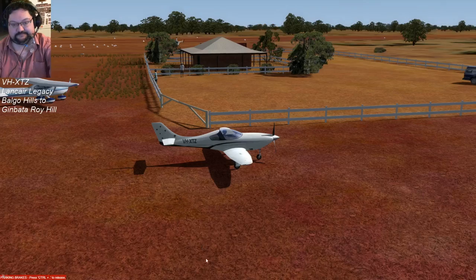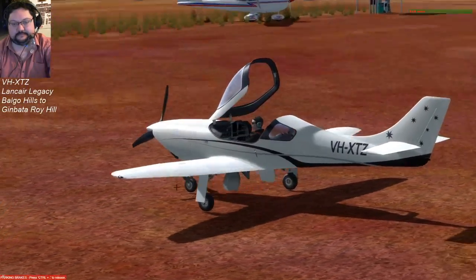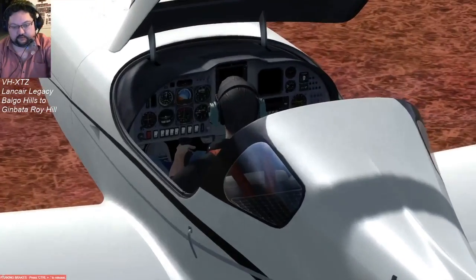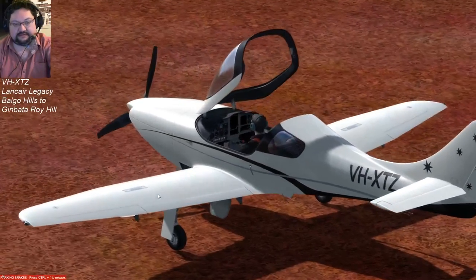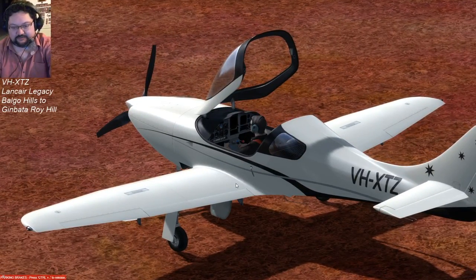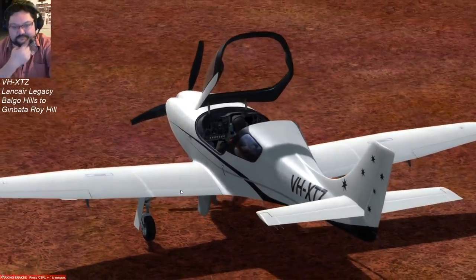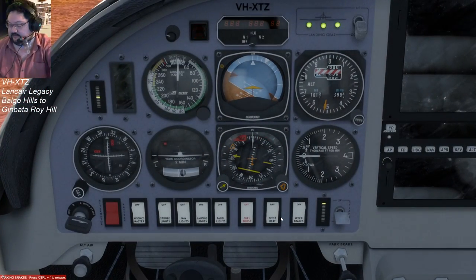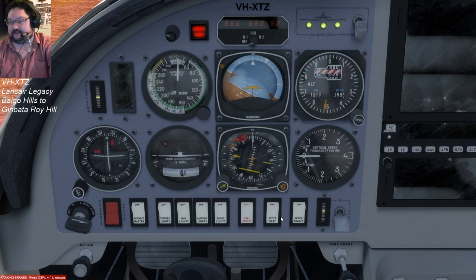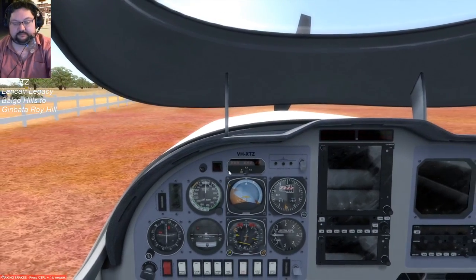Let's jump on. So yeah, to jump into the airplane, you've got the door handle on the back there, so you can reach it without stepping on the wing. Once you do have the canopy open, you literally just have to climb onto the wing and drop yourself into the seat. Let's get ourselves ready for a pre-flight. Hi there, JB. Cool. I'll drop this here and pop on out.